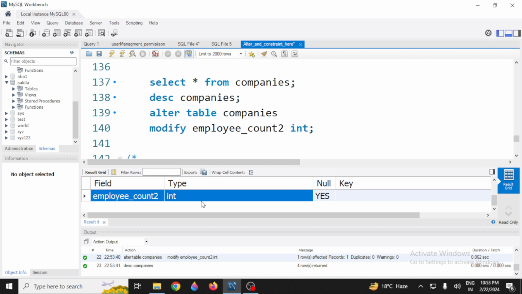Okay, so I hope you got the point, like with the help of the ALTER command, how you can modify things, how you can change the properties, how you can change the column names, how you can change the data type of a column. There are a lot of things about this structure that you can do with the help of ALTER. So I hope you have enjoyed this particular video on how to make changes in the structure of your data with the help of the ALTER statement.